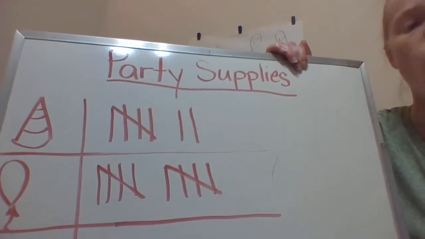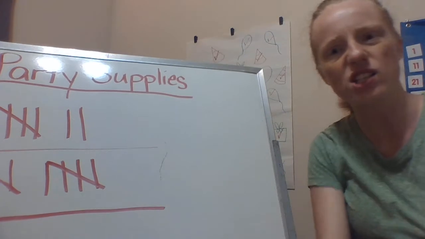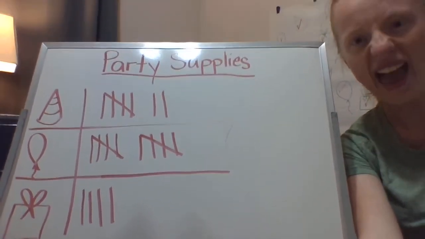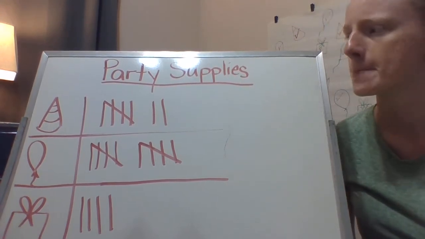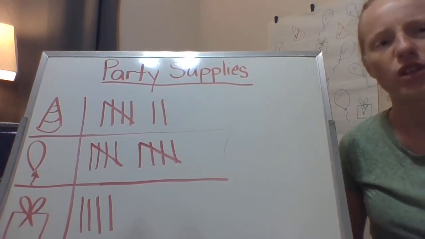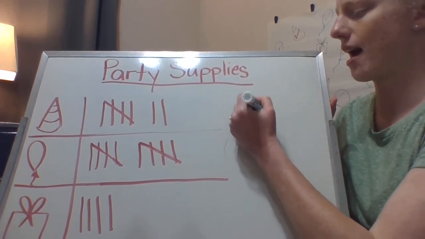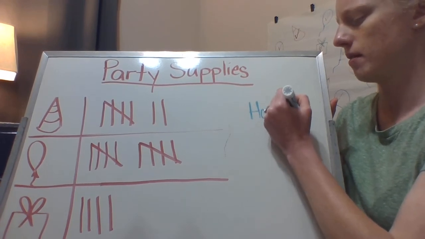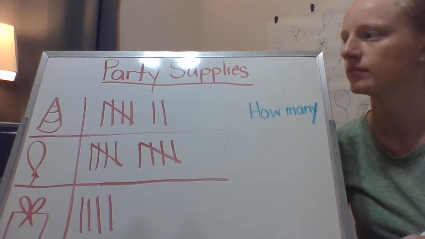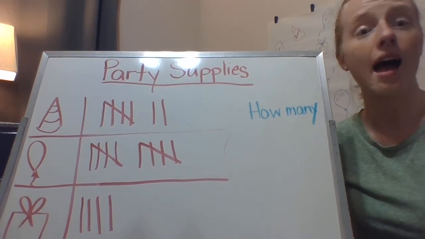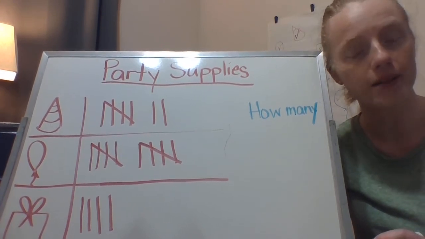What is a question? So you're going to pretend to be the teacher for just a second. What is a question that you could ask about our data, about this information? So some questions about data could start with the words how many. Can you ask a question that starts with how many?